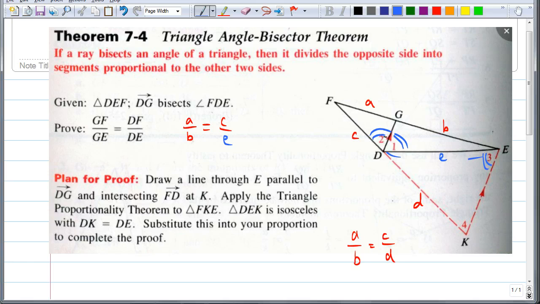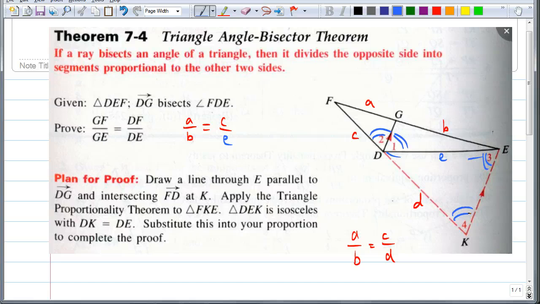Do we know anything about angle 4? Yes, we do. Okay, Amy? If two parallel lines are cut by a transversal, then corresponding angles are congruent. That's correct. So Iveta, what do you know about angle 2 and 4? What do you know about angle 1, 2, 3, 4? They're all congruent by transitive, isn't that right? Because 2 was congruent to 1, and if 2 is congruent to 4, aren't they all congruent? So we know that angle 3 and 4 are congruent.